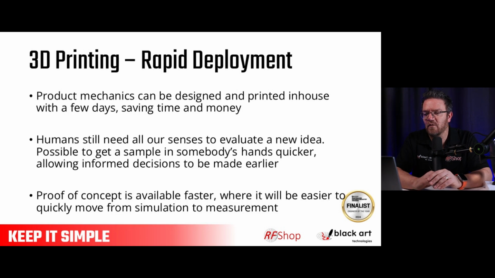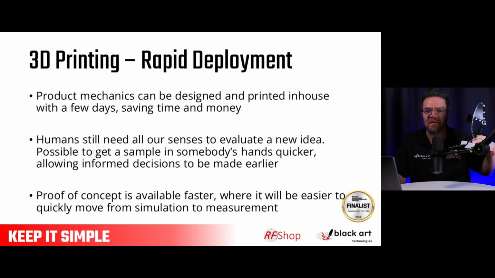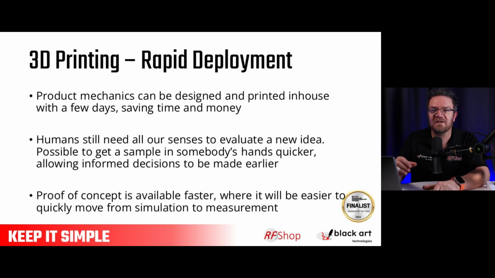Now, just in summary for 3D printing, it's rapid deployment. Product mechanics can be designed. I would certainly say with this parabola that I did, there's no way I could have done this, let's say, 5 years ago. This complex structure cannot be done using high-end machining. It's just too complex. As I said, humans are still in need of sensors. They still want to feel this thing. And for a proof of concept, if you want to experiment, you want to see, does it actually work? Is it going to fly? A computer screen with a simulation doesn't give you all the information that you need to know. This is just a way to do it.